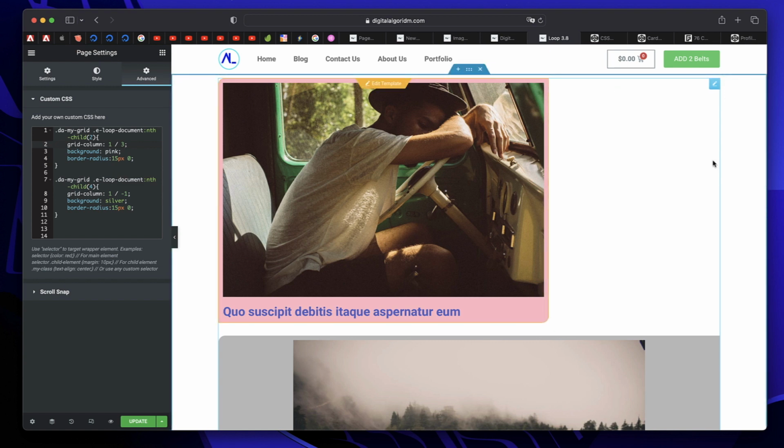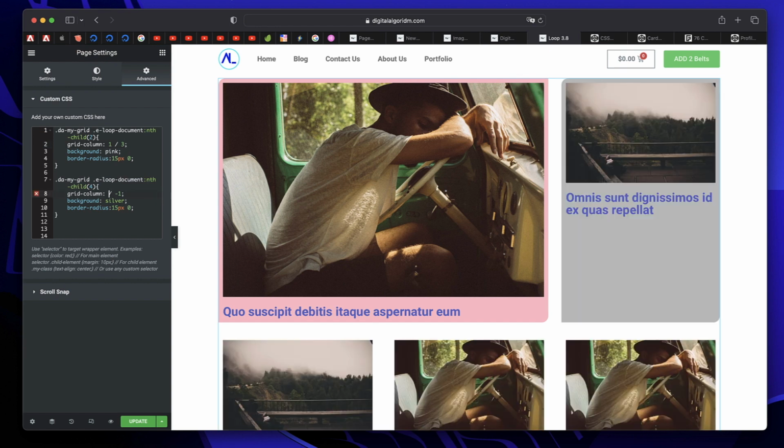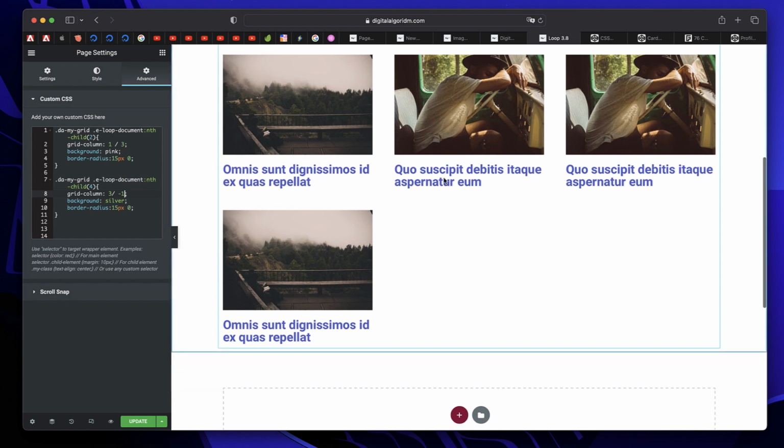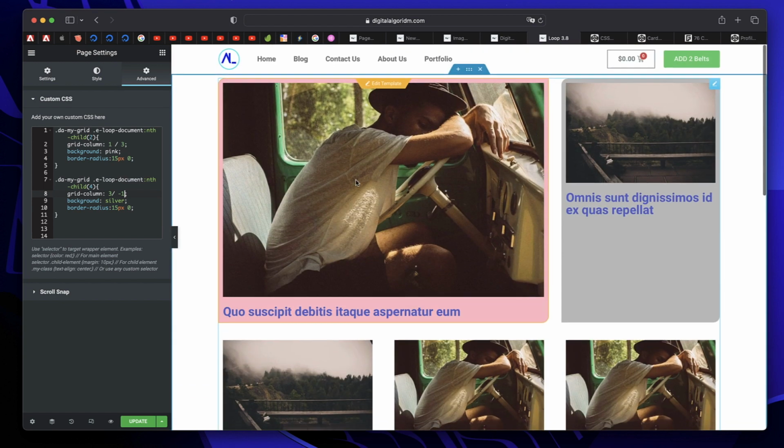That means 1 column line is still empty, and we just do that with this. So we start with the third one and finish with the fourth one, or if you say -1, it's essentially the same. You can see that both loop items are placed in the first row and you have a hybrid grid. Similarly, you can target other grid items and perform various things with them. So it's just that easy.